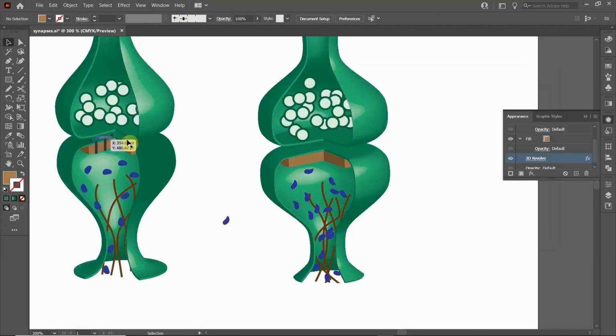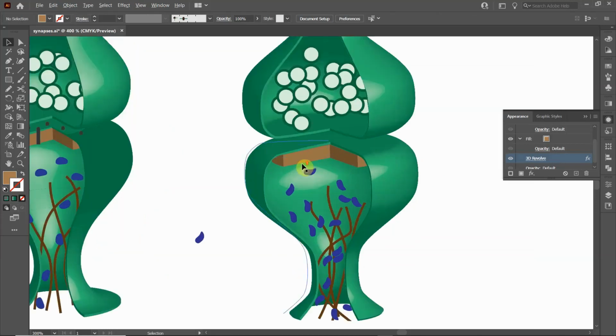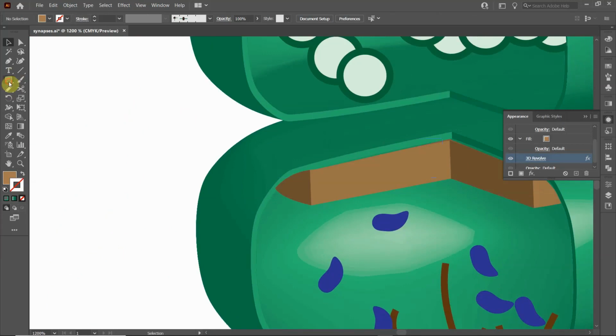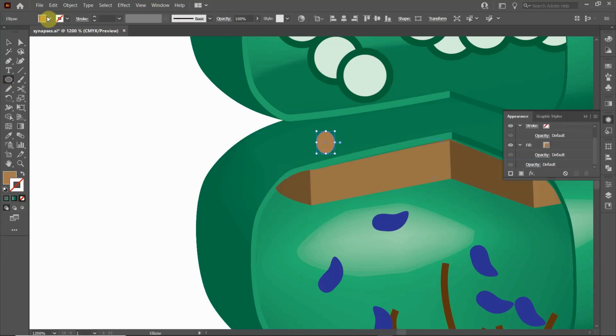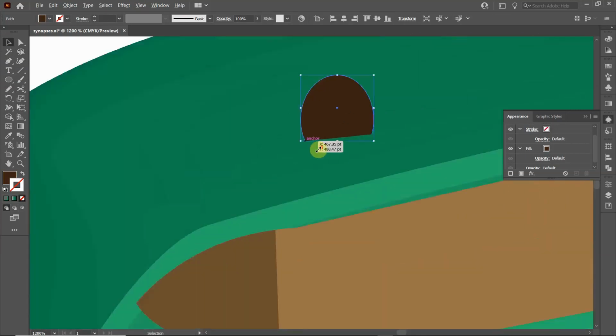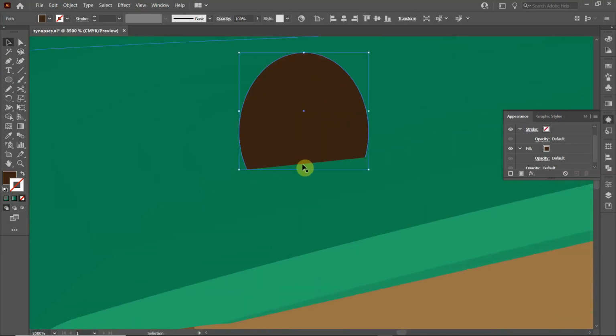Now to add these little receptors, I'm going to zoom in. I'm going to get an ellipse, make this dark brown, and then I'm going to cut the object, and then delete that, and then delete that, and zoom in, and then we're going to join those two lines.